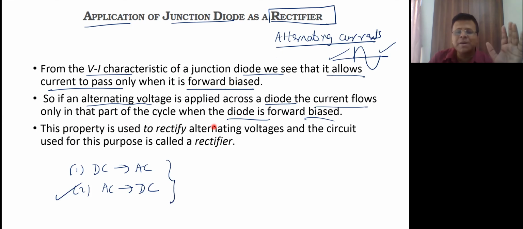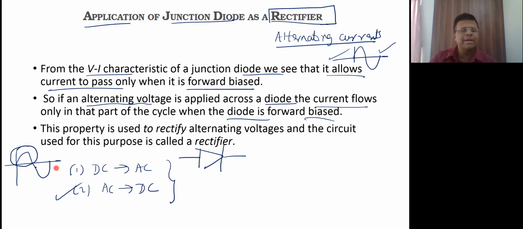When the diode is reverse biased, so if you're having a AC supply like this, so in this region, only the diode will be forward biased. And in this region, the diode is going to be reverse biased. So therefore, you can see that this part can be cut off. Okay. So of course, rectifier does not directly convert into DC. There are many more stages which are there, and we will see some of those stages in our discussion today. That how do you convert an AC to DC?